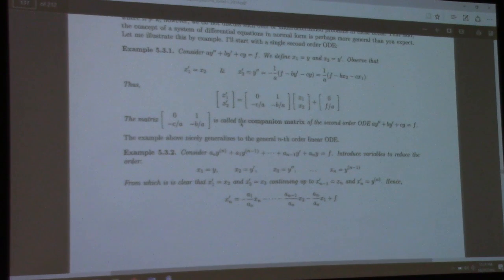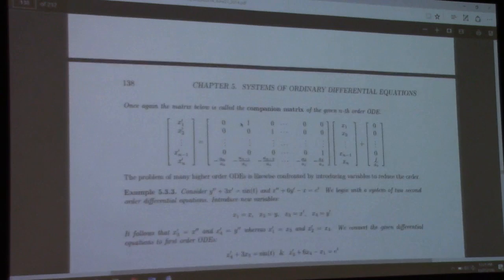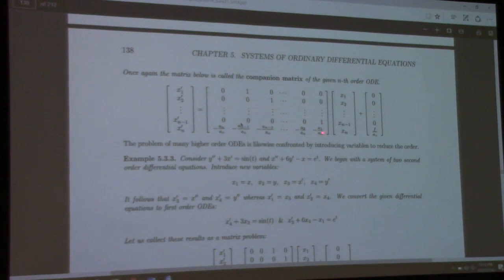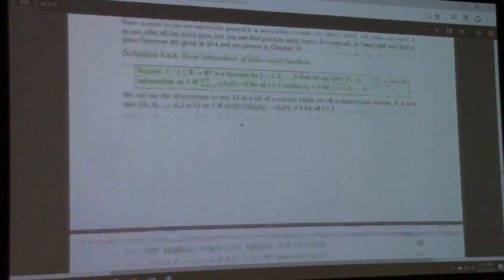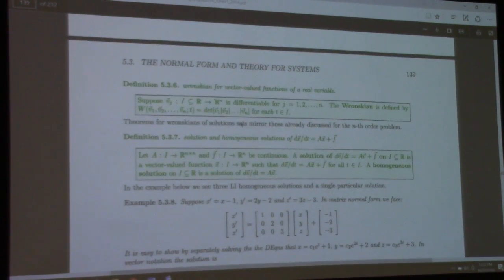And then the same thing is true for this. If you look at the nth order problem, there's a corresponding system of n differential equations, and it has what's called the companion matrix. This is the matrix that you get from doing reduction of order n-fold times on an nth order problem. You end up with this rather special kind of matrix, which has interesting connections into the larger theory of linear algebra and something called the rational canonical form. But anyway, I digress. I would like to show you an eigenvector problem that has not such ugly solutions.